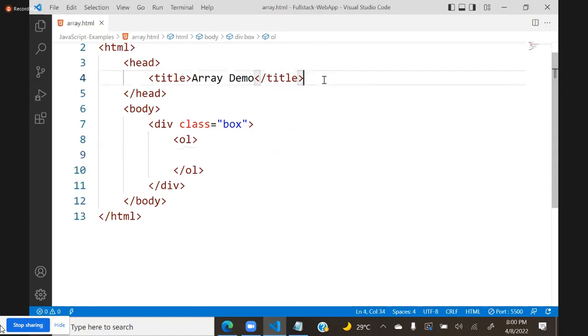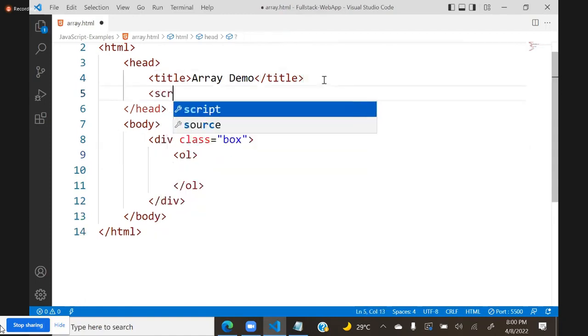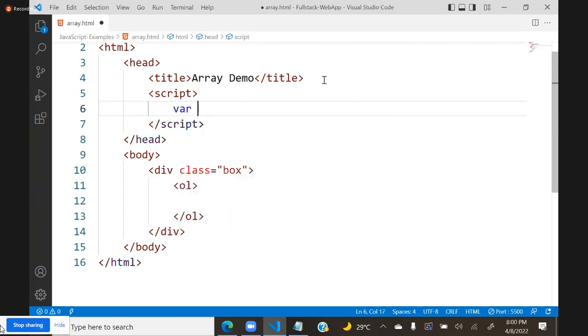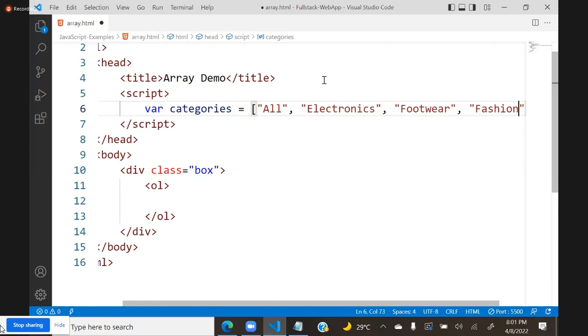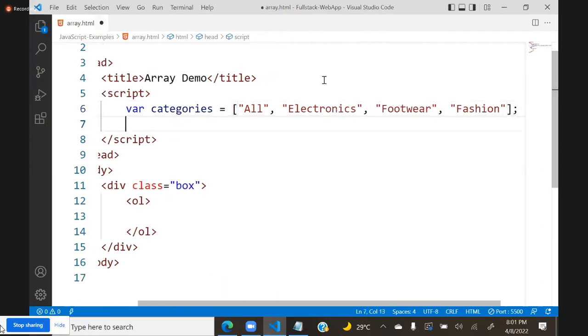Now what we will do, we will write a script. We will create an array categories. It is an array of electronics, footwear, fashion. These are the array elements.